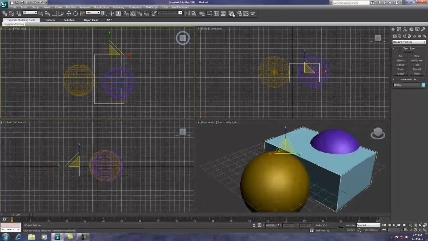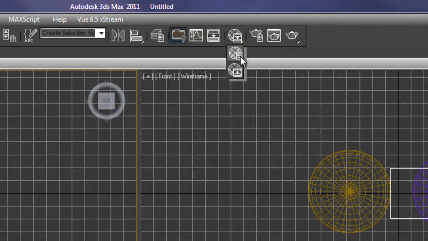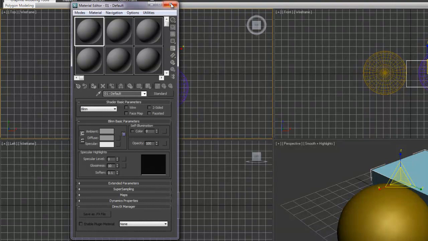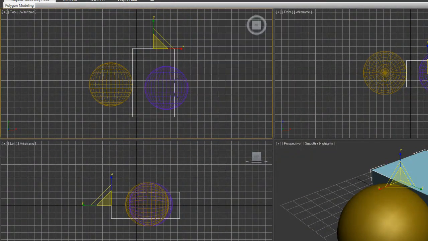Close that out, hold down on that icon, and you'll see another one that has a smaller area in it. Like I said, it looks like a Game Boy. That is the Compact Material Editor. Okay, and that is the one that we will be using. It's very easy to bring in images and apply 2D images to 3D shapes. So we'll close that for now, and we'll be seeing that in week 5.